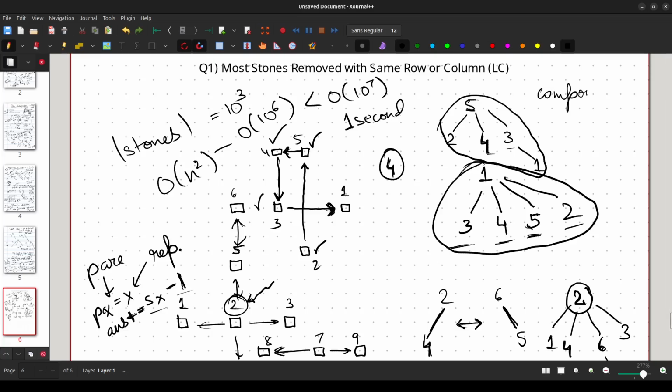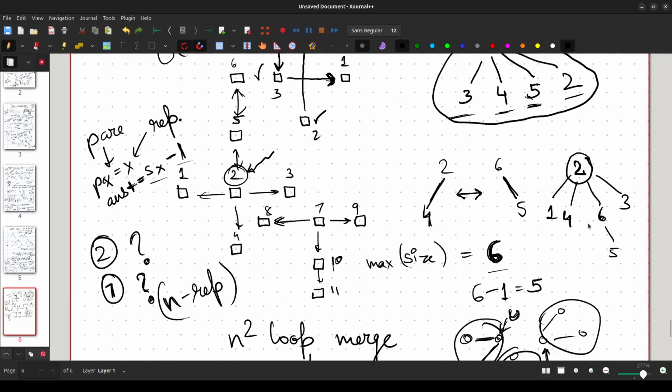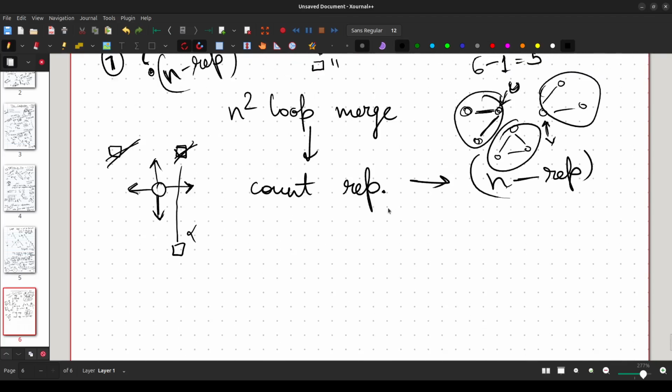components in the set, right? Size of the set, right? Only these two things matter. What the representative is doesn't really matter, because that can change, and it's not useful information. Knowing the set size is something. Knowing the mutual relationship between components is what DSU establishes, and that is going to remain the same, right?